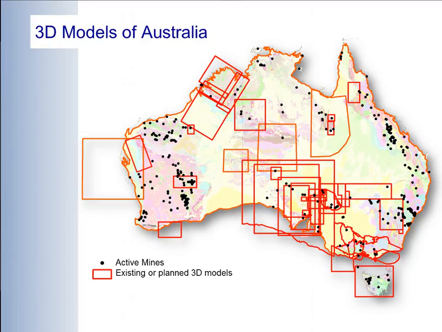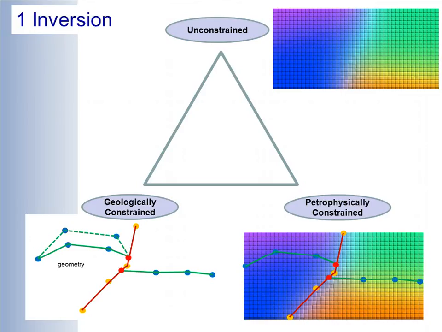Of course, all these black dots are active mines, and they also have a 3D geological model. That in itself raises the question of how do we go from these essentially detailed point 3D geological models to the regional ones. It's the same question as how do we go from a drill hole to extrapolating what's going on around a mine. It's a multi-scale problem, and I have no answers for how we do that.